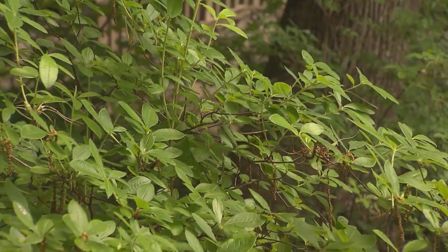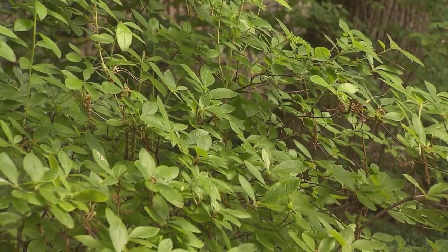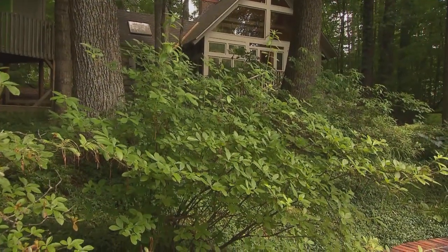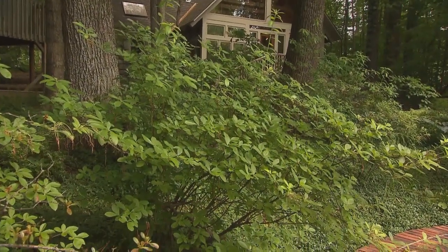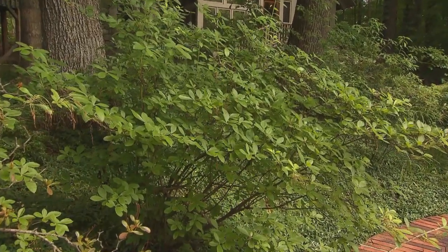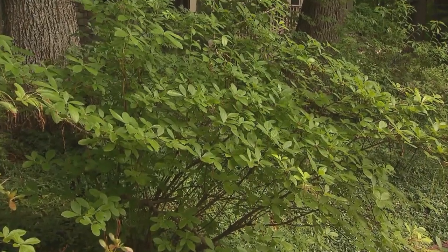But what I've been enjoying lately are the native azaleas that we were able to transplant from quite a bit of acreage that my sister-in-law has in Camden, Tennessee. I've got them placed, I think, in just the right light because they were beautiful this year. There are probably 3 or 4 of those back there too, along with the rhododendrons.